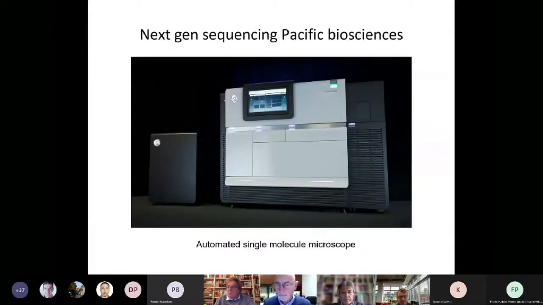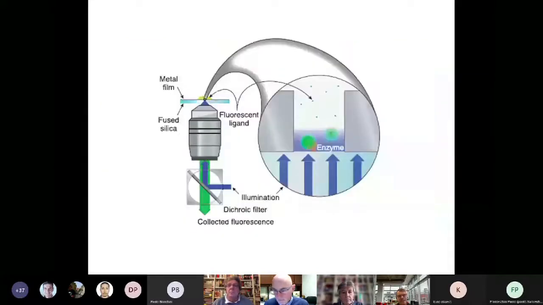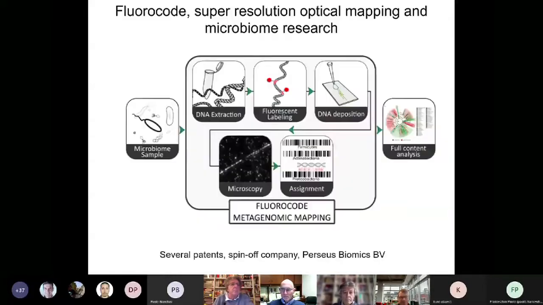And then finally, again, parallel with single molecule detection, single molecules really made it fast to the market. For example, the next generation sequencing of Pacific Biosciences, this big box here, is actually nothing else than an automated single molecule microscope. A little movie I will not play. Basically, it's single molecule detection in zero mode waveguides. And we hope that the same will happen for super resolution imaging. And actually, that is something we are working on. And research, I hope I can show you somewhere in the future.